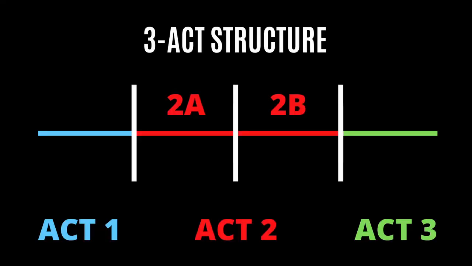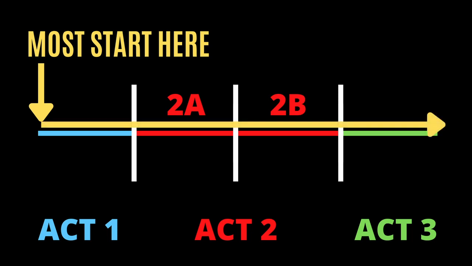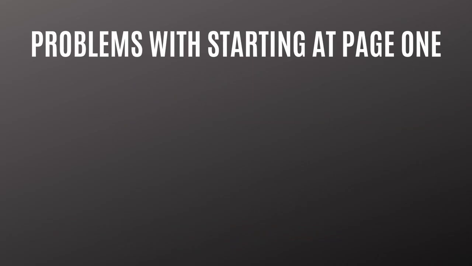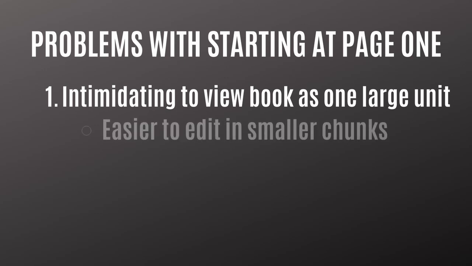Most writers approach editing like this. They will finish their final draft, they'll write the words "the end" on the last page, and then they'll go all the way back to the beginning of the story and start their editing there, working from page 1 all the way to the end. And this works for some people, but I have 3 major problems with it. The first problem is that it's intimidating to edit an entire novel from start to finish. When you start at page 1, you have to stare up at a mountain. I'd rather climb a few steep hills than climb the entire mountain outright. That's just easier to me.